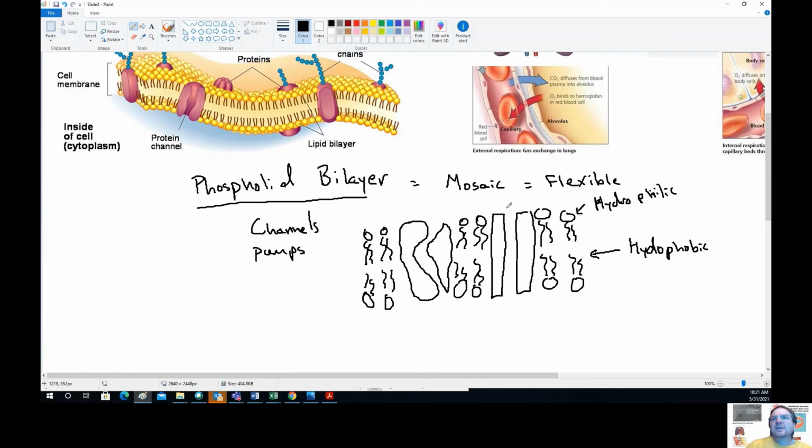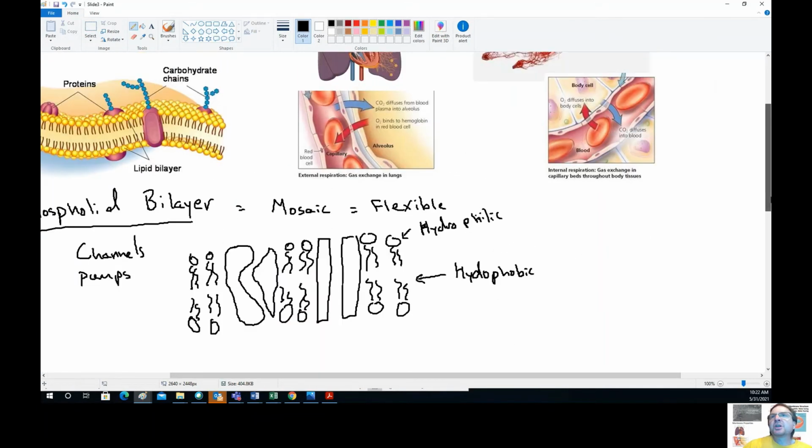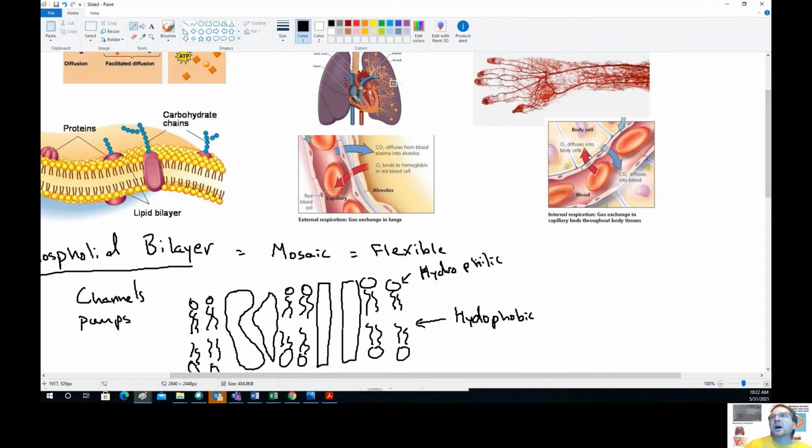So make sure you've got this drawing. You've got the idea that there's some channels, there's some pumps. The phospholipid bilayer, the top likes water, the middle here doesn't like water, and then the bottom does like water again. So it can exist in water and not get totally waterlogged. Some of the most key things that move in and out, especially for us being animals, we need the O2 to diffuse in, so oxygen easily diffuses, just passes through, and CO2 out.